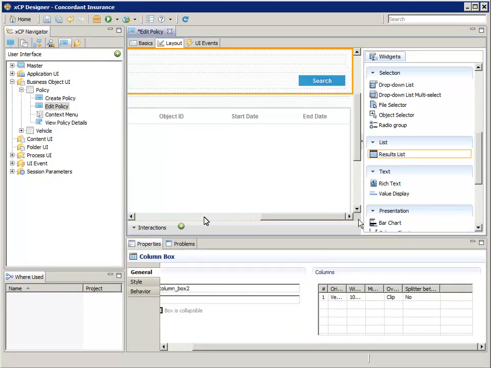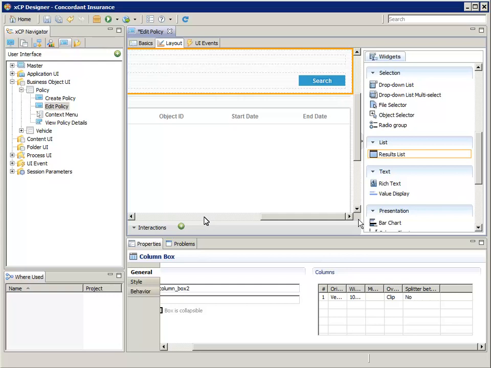So, when you bind a data service instance to a results list widget, the columns of the data service instance are shown in the results list widget. These columns represent the outputs of the data service, and by default, a column is added for every output value. In addition to showing the output columns, a search button is added inside the column box widgets, even if there are no input values to the source interaction. Any unwanted columns, as well as the search button, can be safely removed.